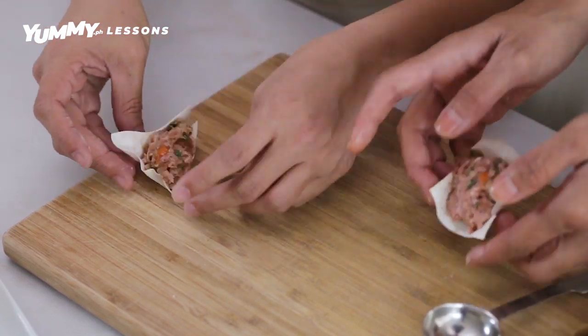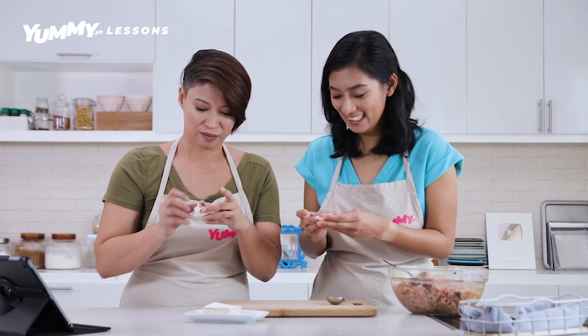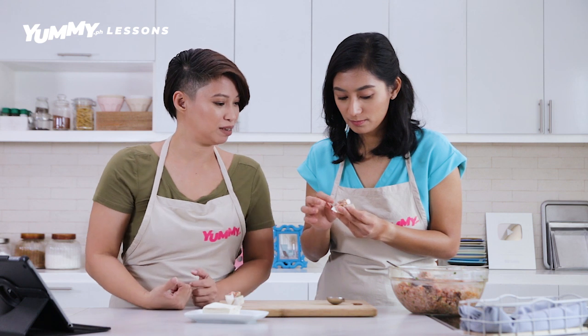And then the sides in. Yeah. You can make it smaller. It's fine. Doesn't have to be perfect. Remember, this is homemade stuff. Just push it in. And then what we're going to do later is we're just going to put them all together so that they will form their little square shapes.